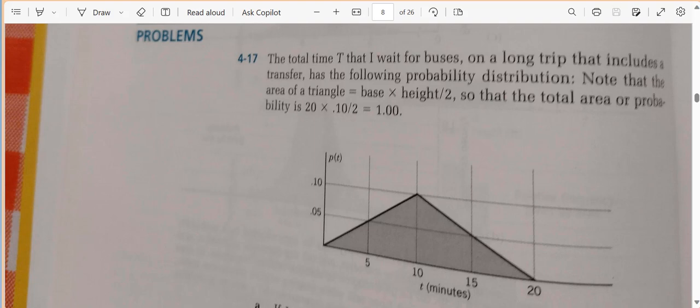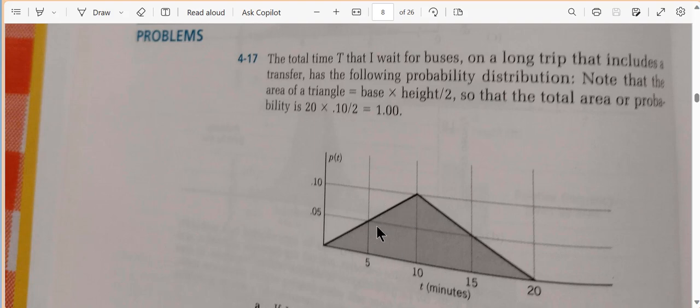And since it's a continuous random variable, again, we don't say, well, what's the probability that it takes 5 minutes? We don't do that by looking at the height of this. We could say though, what's the probability that I have to wait between 5 and 10 minutes? And that would be the area under this curve.